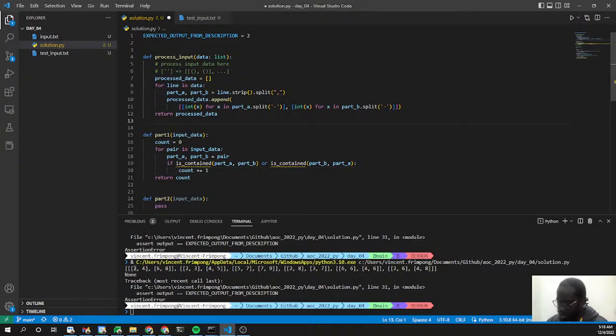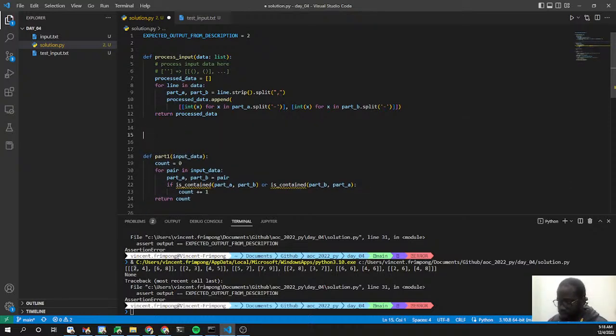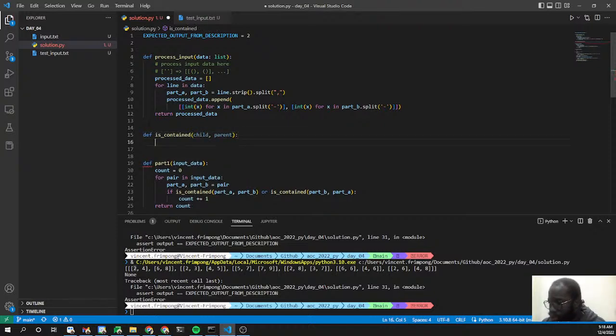Let's write the is contained method. Let's define it over here. Define is contained, which takes a child and parent as its arguments. What it's going to do is first use the child's bounds.